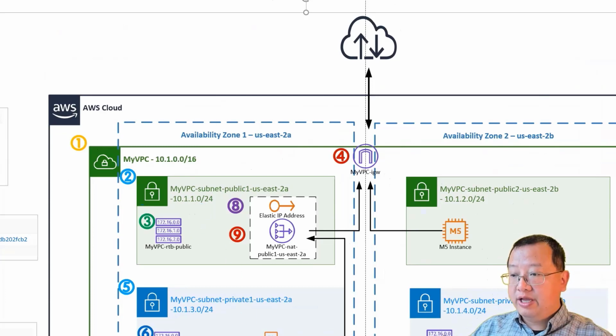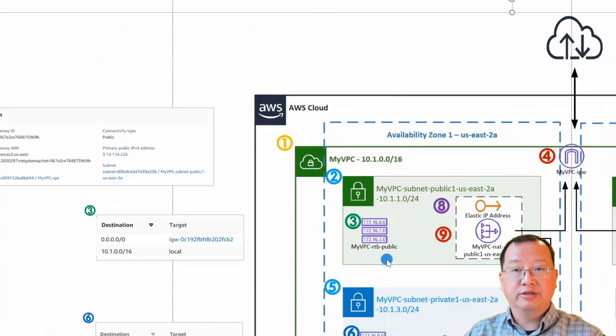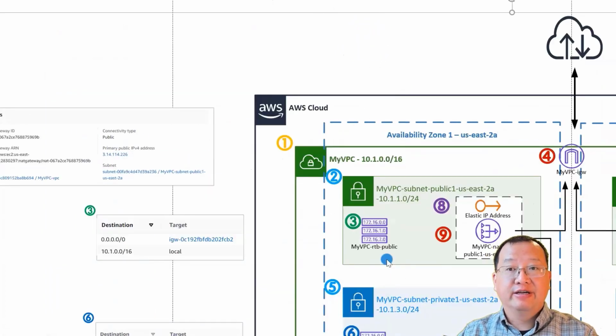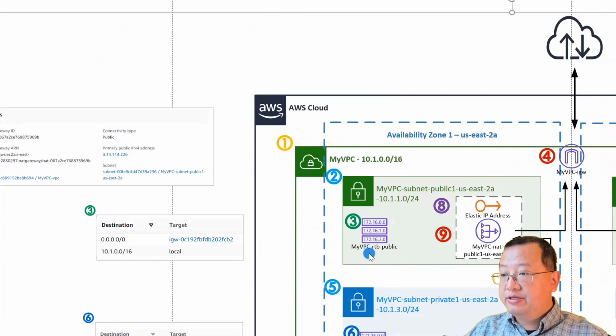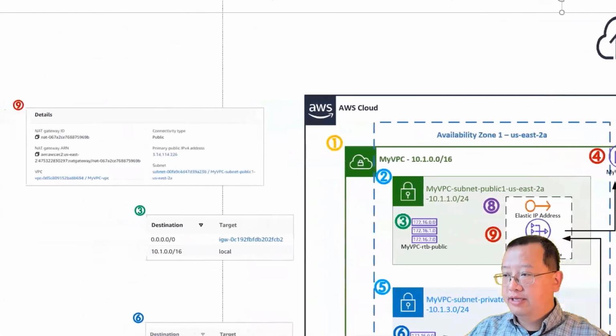Next item, route table. Let me go a little bit to left. A route table determines where network traffic is directed. The route table can be shared between subnets. My VPC RTB public, the public route table, is shared between US East 2A and US East 2B. Move a little bit to right.